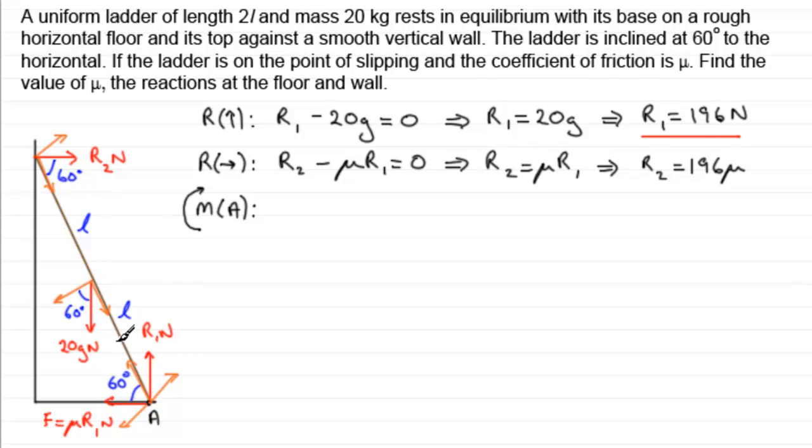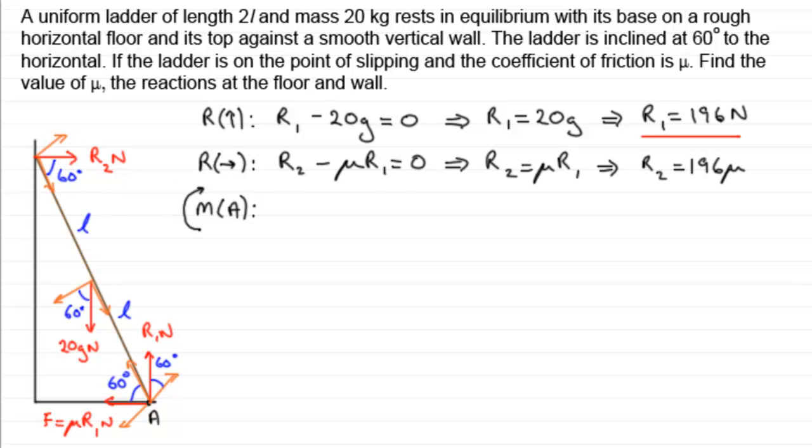If you were to continue this round, this would be a right angle triangle. This would be 30 degrees, leaving us with 60 degrees there. 60 degrees also shows up in this place here. That's because this is a right angle between these two red forces. So if this is 60, that would be 30. Then you've got a right angle here, and so if that's 30, that must be 60 degrees. Notice how I haven't written in the 30 degrees though. You can if you want to, but I tend not to. I tend to just work with the angle that I've got here. And so when it comes to resolving forces, remember that if a force contains the angle, it becomes the cosine of the angle. If it excludes the angle, it becomes the sine of this one.